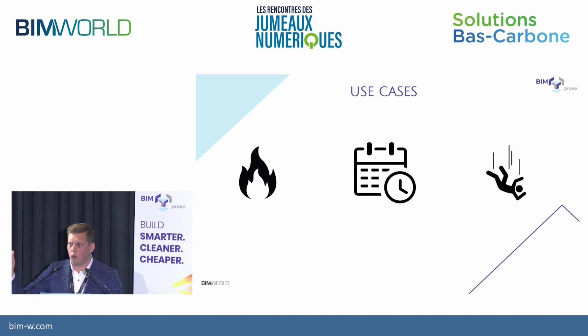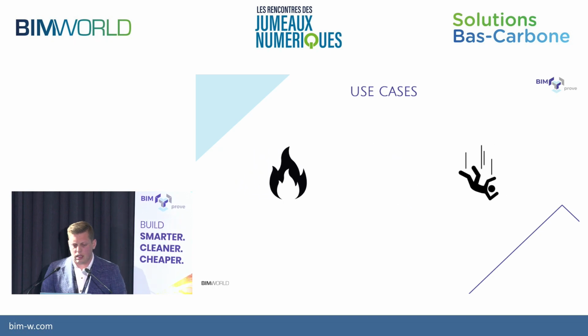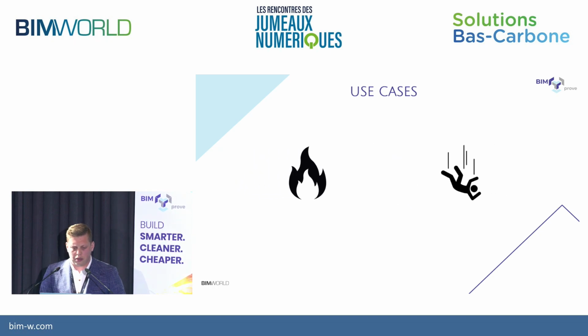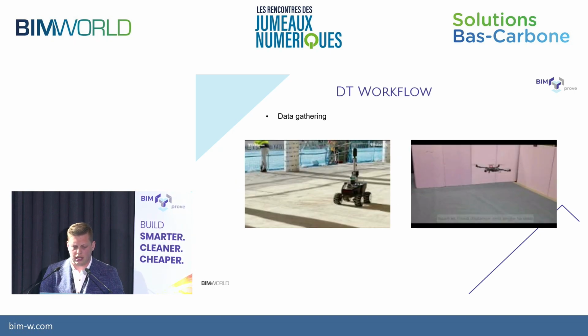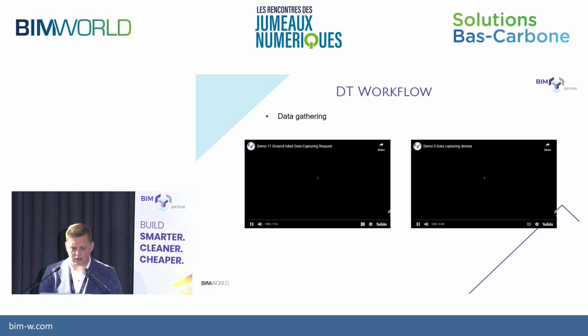Heat-related tasks like welding. So I'll show you how we approach this topic. And falls from height are much more obvious: lack of safety barrier fences, horizontal and vertical safety nets, fall protection equipment like a lifeline, and bad usage of scaffolding or ladders. So as I said, I'm focusing basically on these two use cases.